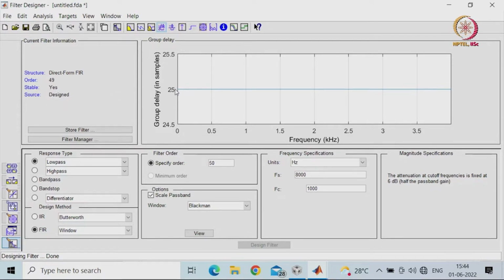So, why am I getting the group delay? It is a constant in case of a linear phase filter. So, here the delay is going to be, although I have 0 to 49 samples, I should have had a delay of 50 samples since I have used the linear phase property.